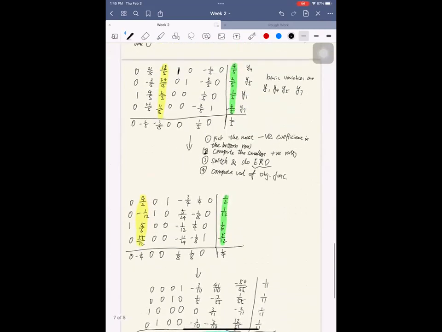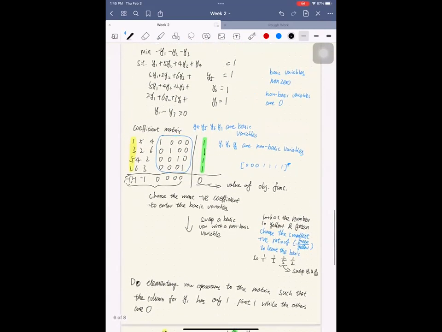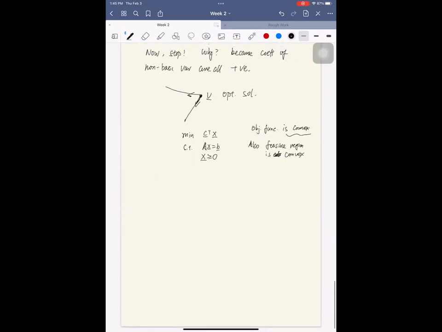And if we review this process of simplex algorithm, we see that every time we make a non-basic variable to be a basic variable, and accordingly, a basic variable to be a non-basic variable. That's to say, every time we just change one variable from non-zero to 0, and another variable from 0 to non-zero. So graphically, what does this mean? Suppose now you're at some point, say x, okay?